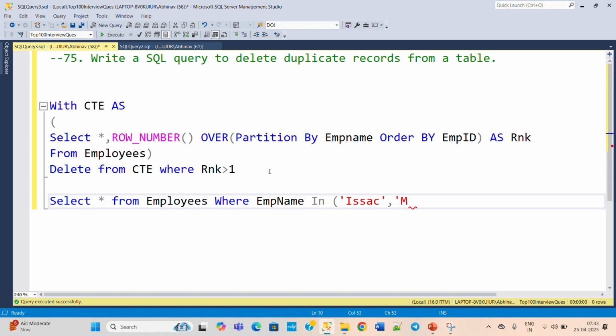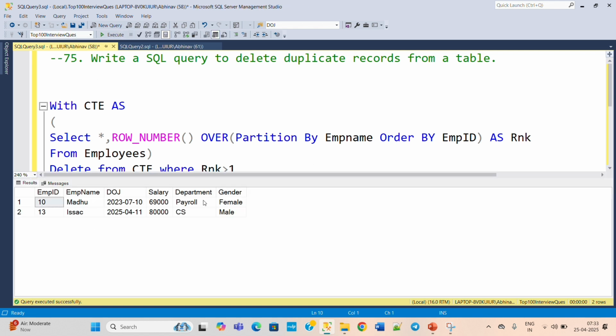For Isaac and Madhu we had duplicate records. Now we will check if the records have been deleted or not. When you execute this, we are getting only single records.